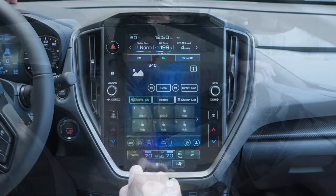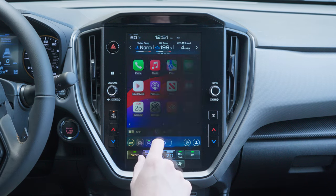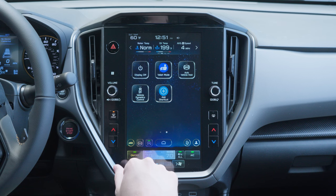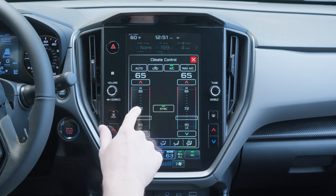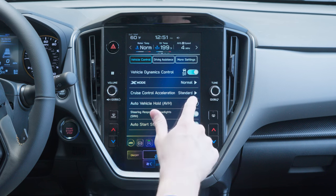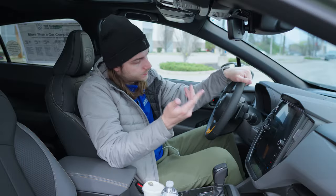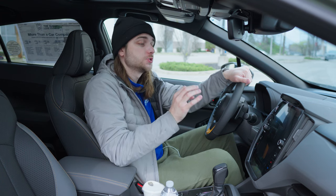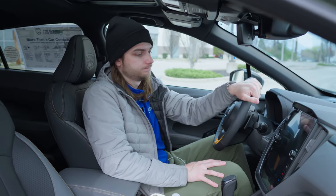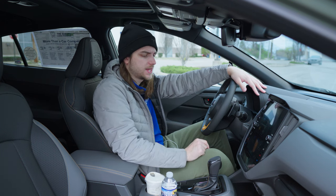The eye-catching piece is this giant 11.6-inch infotainment display — Subaru's most up-to-date system with radio, Bluetooth, Apple CarPlay, Android Auto, MySubaru app connectivity, and backup camera. It gives you on-screen climate controls for the dual-zone climate control system with individually adjustable driver and passenger temperatures. You can enable X-Mode and turn off things like auto vehicle hold, auto start-stop, and vehicle dynamics control all through this touchscreen. Some people are going to love that, some are going to hate it, but when companies decide to go software buttons instead of physical buttons there's not much you can do about it.